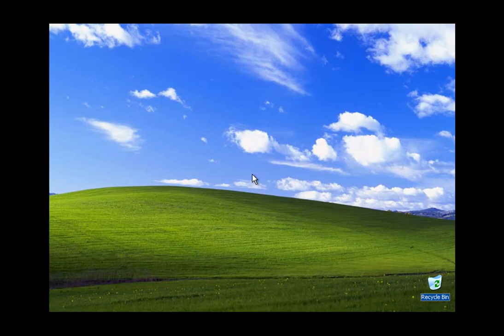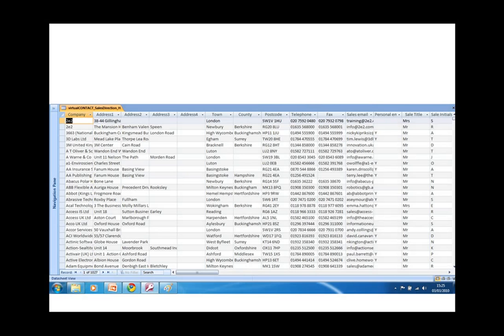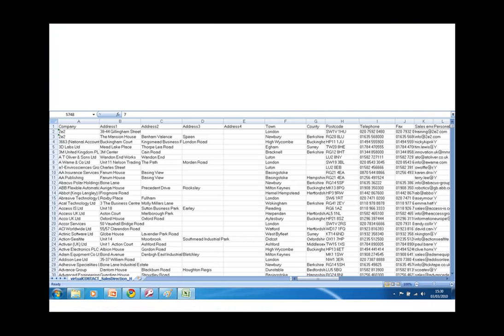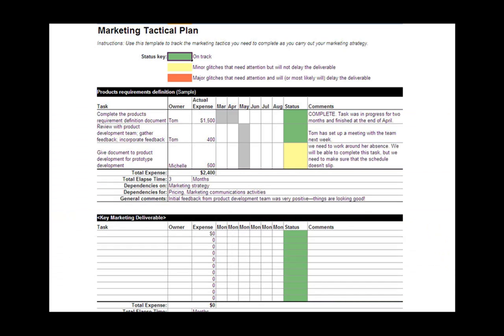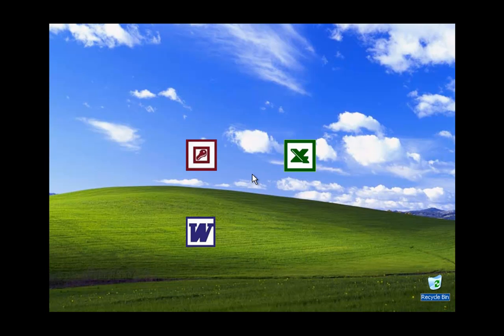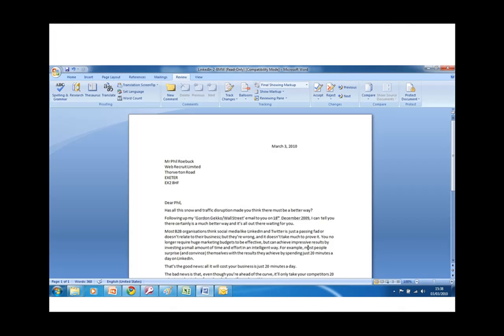So, access. That's what we hold the Sales Direction database in, but we do mostly send it as email attachments to our customers, who therefore get it as a CSV or XLS file going into Excel. Excel is therefore frequently doubling up for holding data, but is possibly also where your business plans, expenses, and sales reporting and forecasting is being done. Then we possibly use a bit of wizardry to mail merge that data with Word, which is for writing words, surprisingly. That's good so far, but these days we've all gone a bit digital, haven't we?